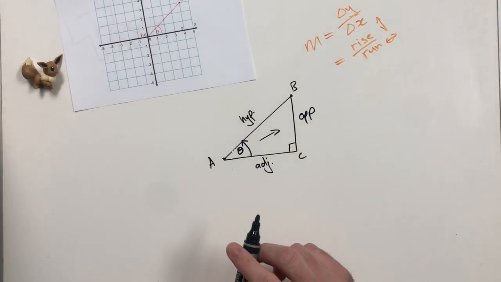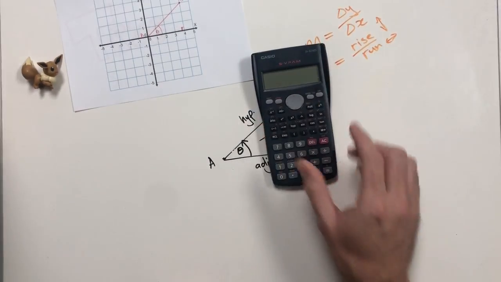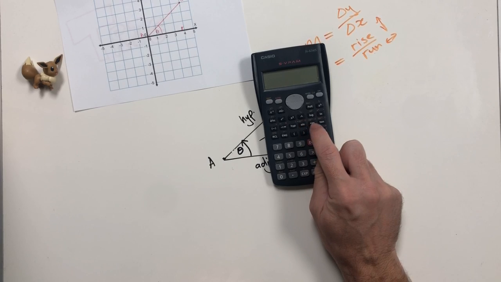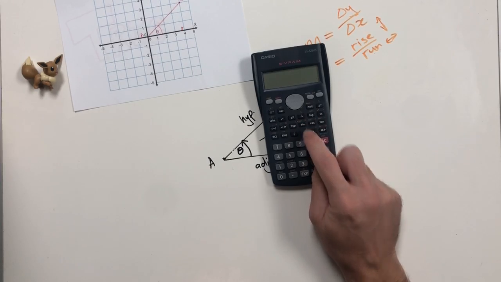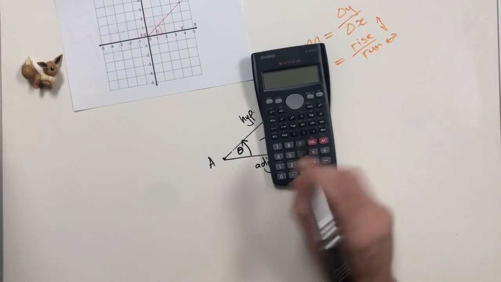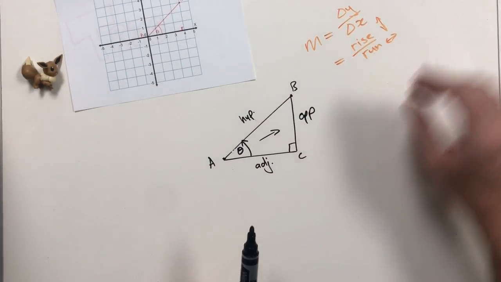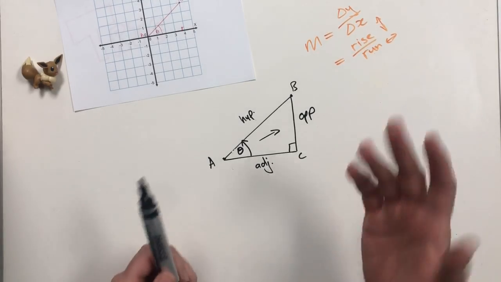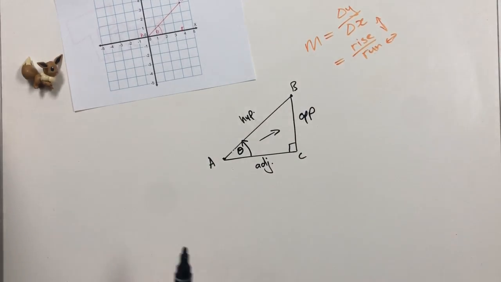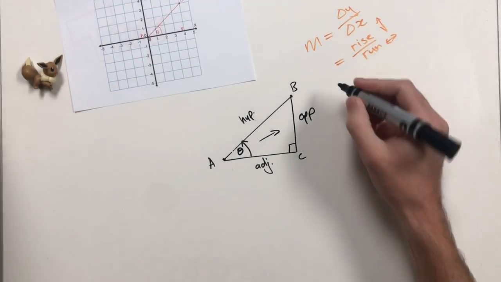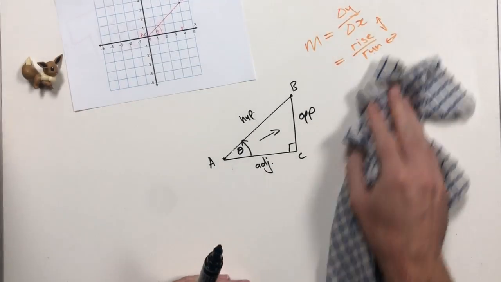Okay, so if you look on your calculator, you see there are these weird things. You might not have noticed them. Well, you would have noticed them and you might have asked someone what they are, and people say, oh, it's trigonometry, but it says sin, cos, and tan. So that's what we're going to talk about. Today we're going to focus more on sin. In the other videos we're going to focus on cos and tan, just what they mean and why they're there. Okay, so I'm just going to take this away.